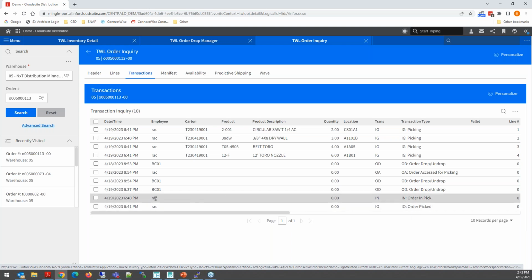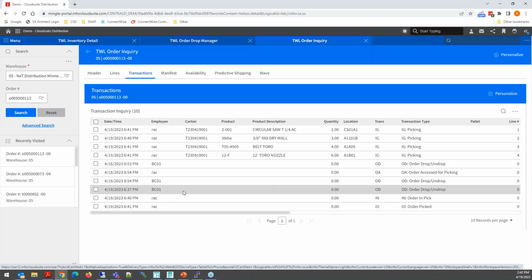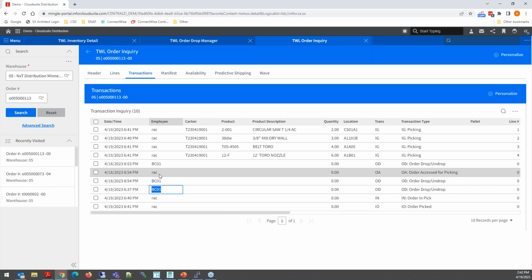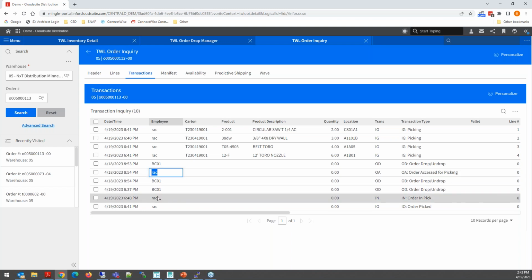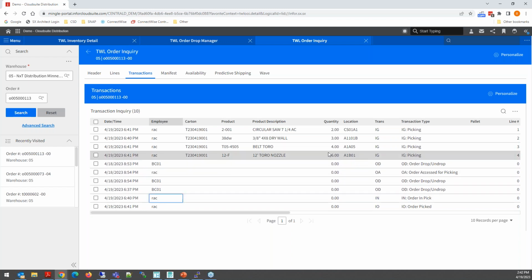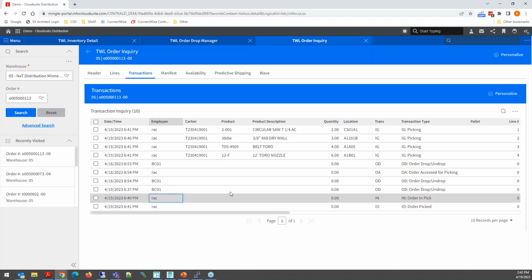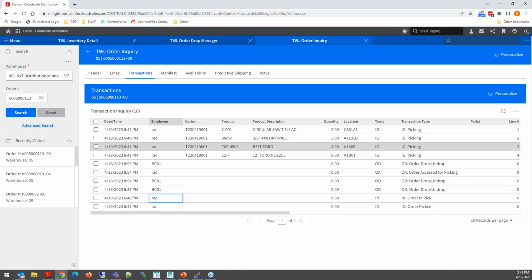The order went to InPick by RAC. The order was dropped. That's my RF user. This is my CSD user. So I dropped it, I accessed it for picking, it went in pick. I picked these items from the location, and the date and time that I did that. So like I said, it's got quite detailed history on it.